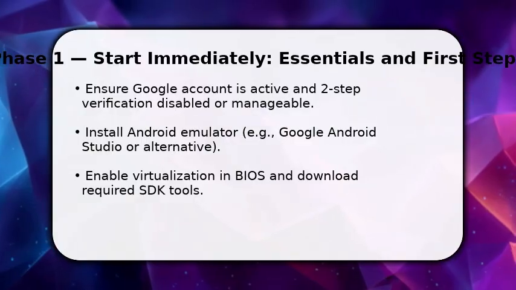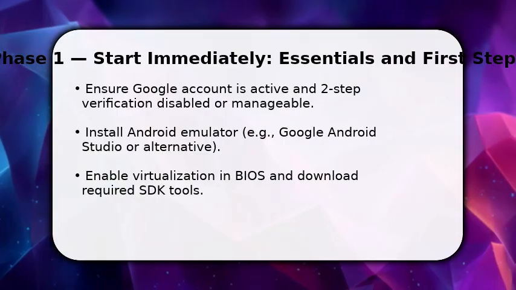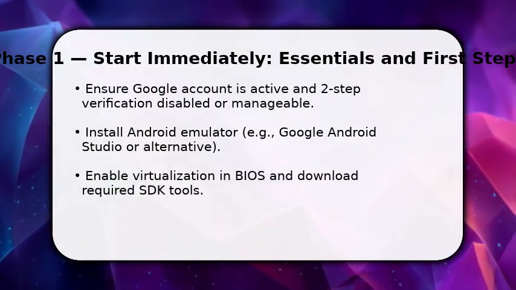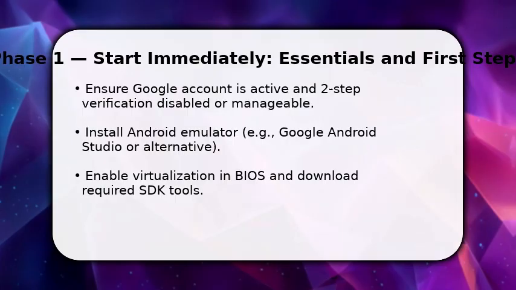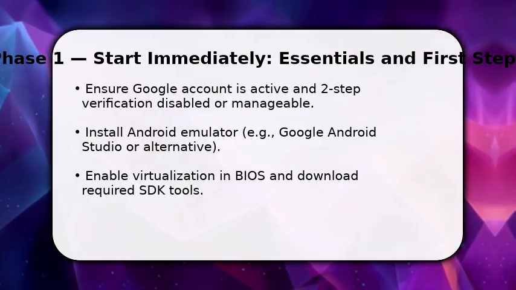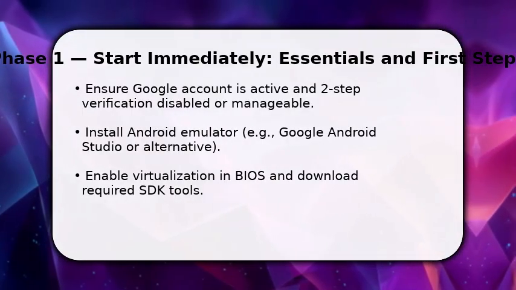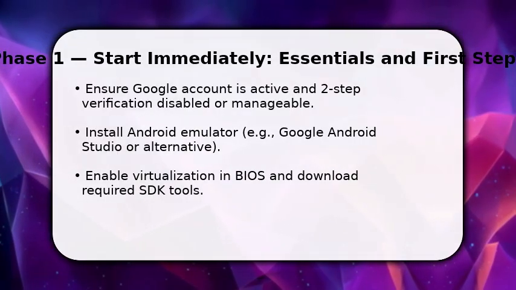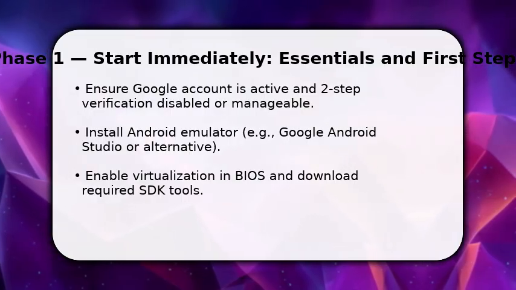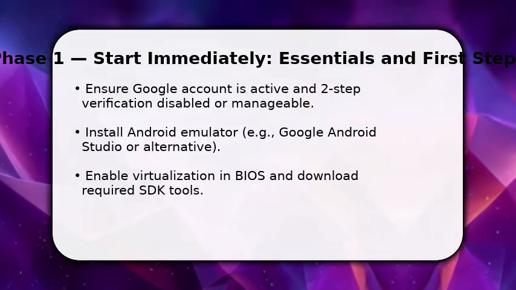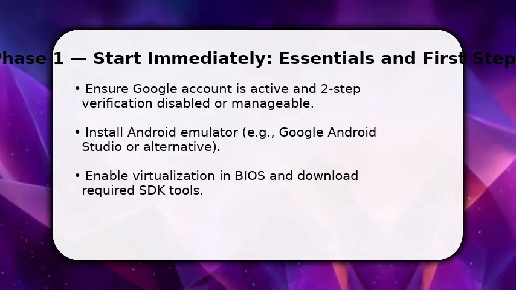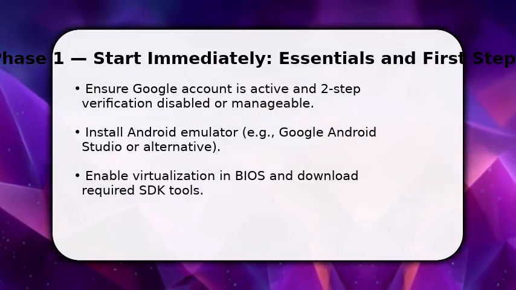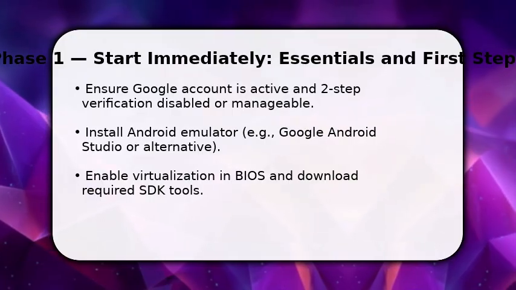You begin by preparing your laptop. Sign into your Google account and confirm you can manage security prompts. Next, install an Android emulator or Android Studio because the Play Store only runs inside Android environments on a PC. Once done, enable virtualization in BIOS so the emulator runs smoothly. Make sure you also download the Android SDK and Google Play System images.